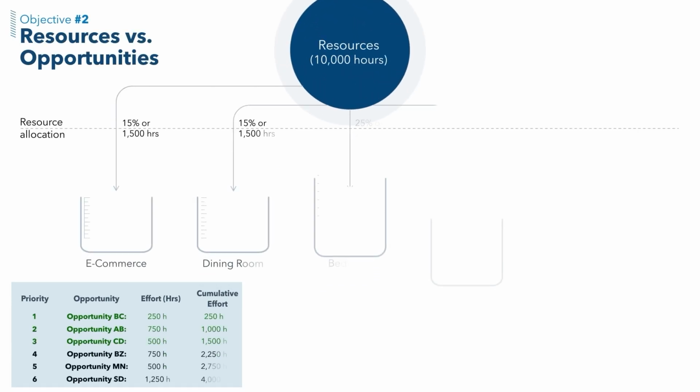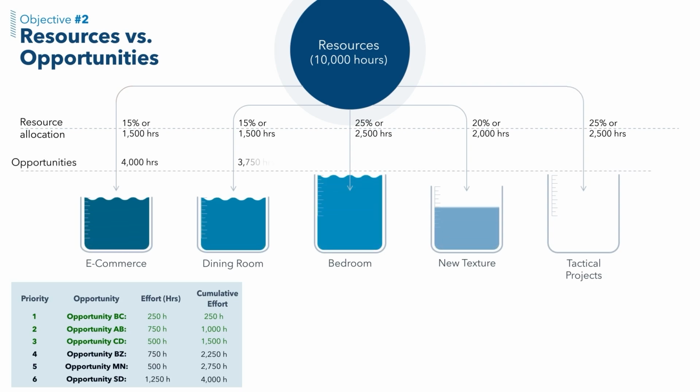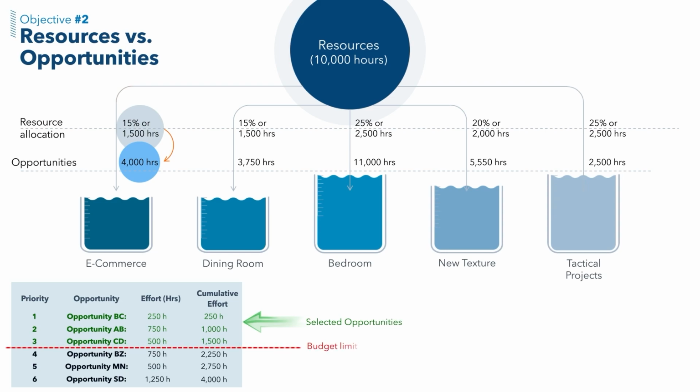The team compared the allocated resources to the opportunity portfolio, only to quickly realize that they have more opportunities than they have resources. Thankfully, with the prioritized project list and the cumulative effort, the team was able to rationally expose which projects could be tackled and which ones couldn't. The interesting discussion begins when one executive tries to push opportunity MN, so which other project is stopped? As you can see, with this approach, it is possible to have a rational discussion while selecting projects and making sure that the innovation strategy is implemented.